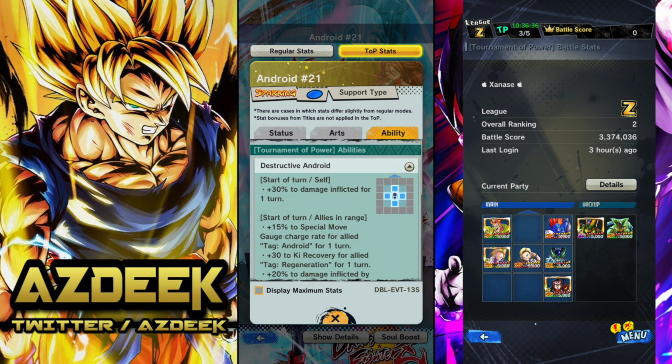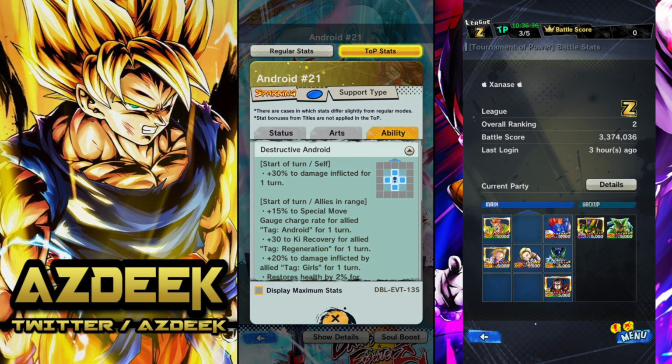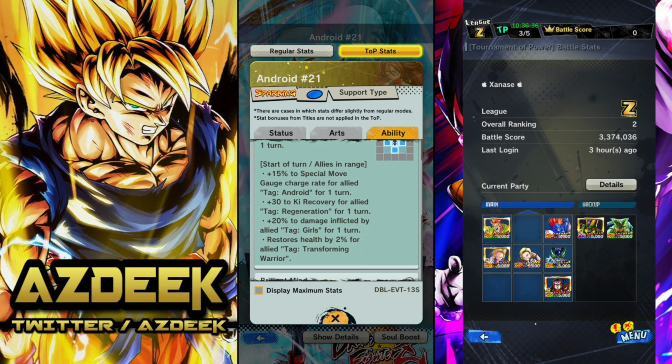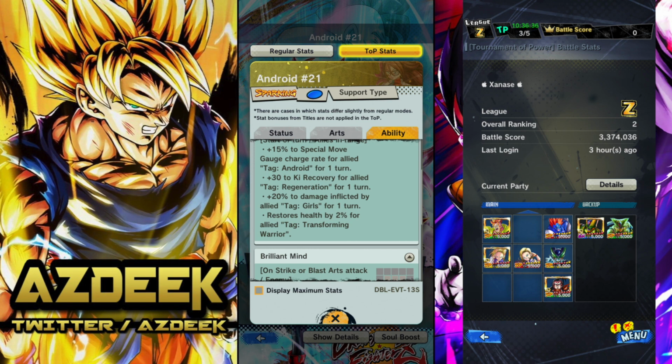Like I said, I do want to go ahead and just get in the top 6K so I can get my crystals, and she's going to help me do that because she does have all these buffs. Look at this, a 15% to special move gauge charge rate for androids, right? 30% to key recovery for regeneration. I do have some regeneration members sprinkled onto my androids team with Cell and with the other purple 21. And then a 20% to damage inflicted by tagged girls, which obviously Android 18 fits that criteria, right?